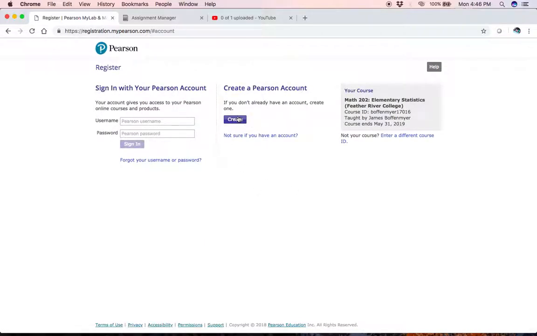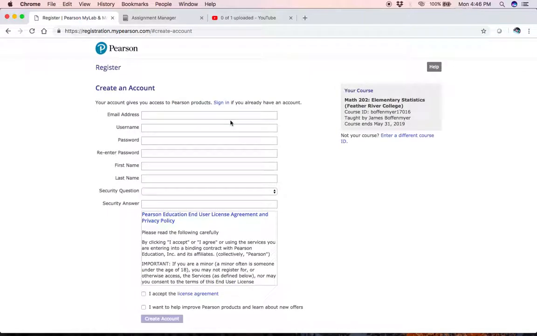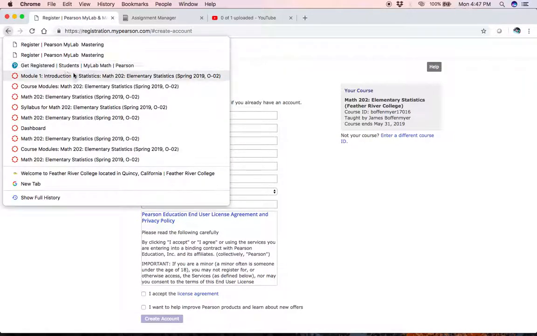So you can create a Pearson account, which, of course, if you have one already, then you can sign in using your current Pearson account. You'd fill out all the information here, and then the next window would ask you, do you have an access code that you purchased from the bookstore, or would you like to purchase one online? So whenever you go through those prompts, you'll actually be brought up. Let me go back to my pages real quick.